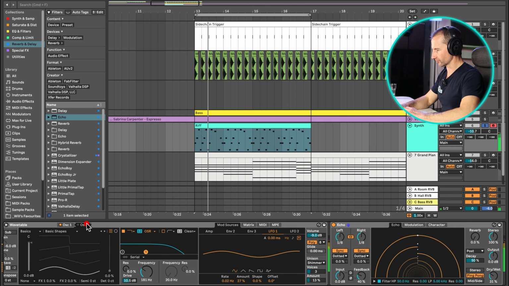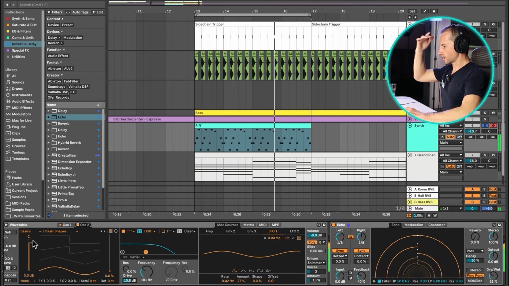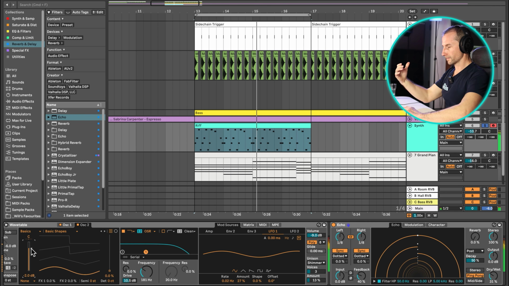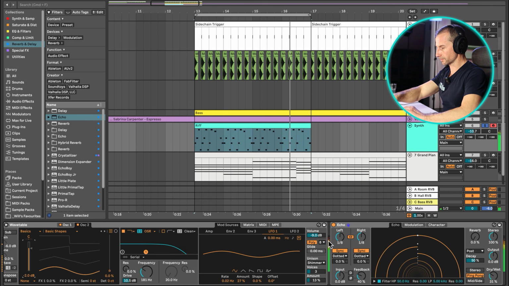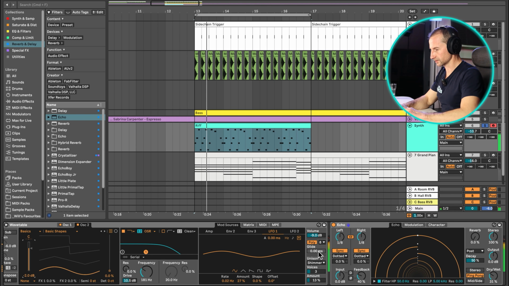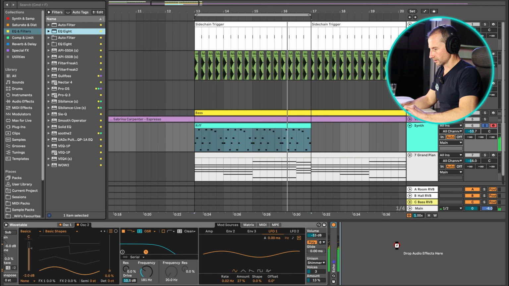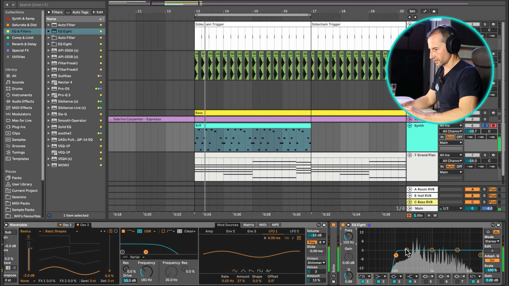I love it. Let's put another oscillator on there. That is beautiful. Right, we're hitting a bit of peaking here, some clipping, so let's turn the volume of the whole thing down. Always being aware of the gain staging. And let's add some reverb to the delay. And then let's EQ out the low ends. OMG.